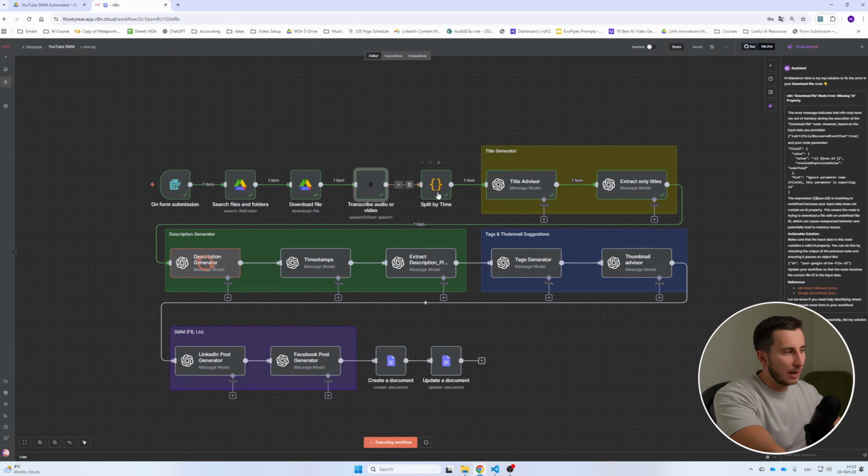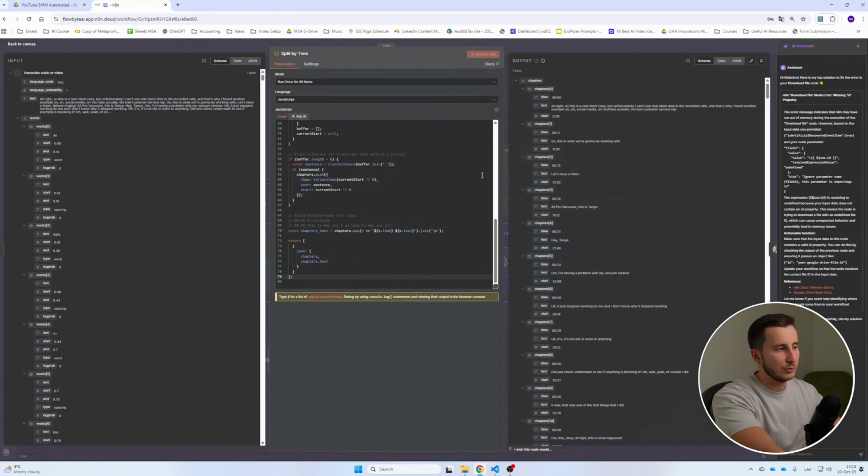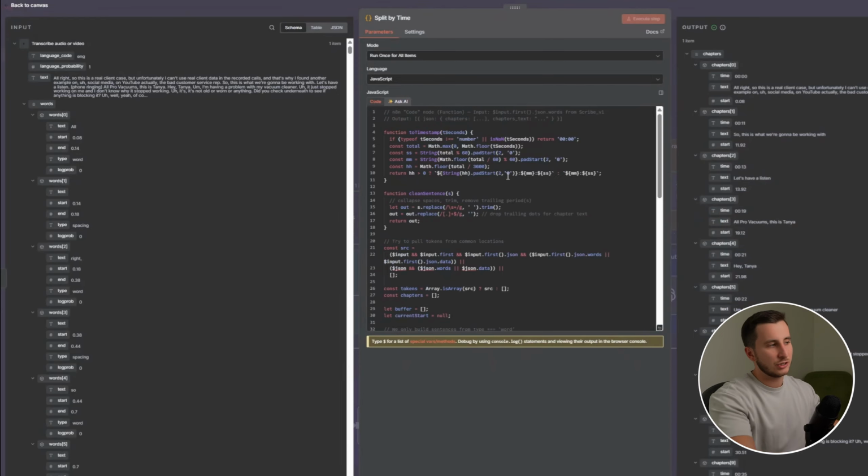So this is what happens here, and then when we go to the code node, I asked ChatGPT to quickly write me a single code node that will go and unify all those words, because I don't want to use the plain text. The reason for this is that I want the AI to prepare the timestamps for me, but the timestamps need actual timing of where I say what.